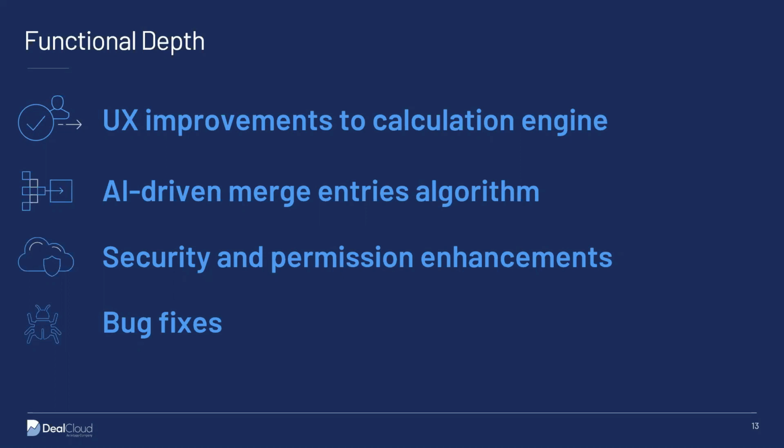Jack mentioned some of what we've done on the matching algorithm for Cortex. That algorithm is also going to be available in our merge entries experience. So our client should be able to identify potential duplicate entries more quickly and more accurately with this new algorithm. And then items like our security and permissions and bug fixes receive constant attention. So you'll see some tweaks to our template report logic. You'll see some ways in which it's now easier to identify which users have access to which features. Items like that, like I said, are getting constant attention and feedback from us.